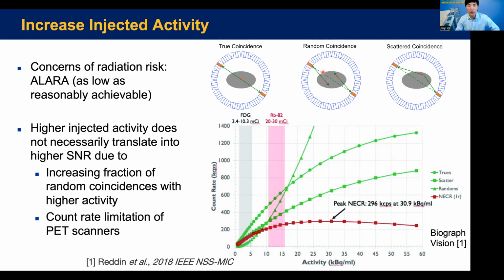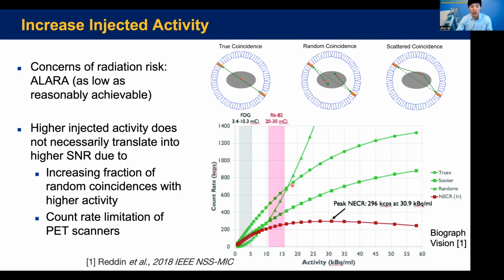And those two single photons can occur at the same time, so the PET system may consider there's an annihilation occurring along this line, but there's nothing there. So this is called a random event. And because the two detections are independent, the random coincidence rate increases quadratically with respect to the activity level, as shown on this graph. So this is a random curve as a function of activity level.